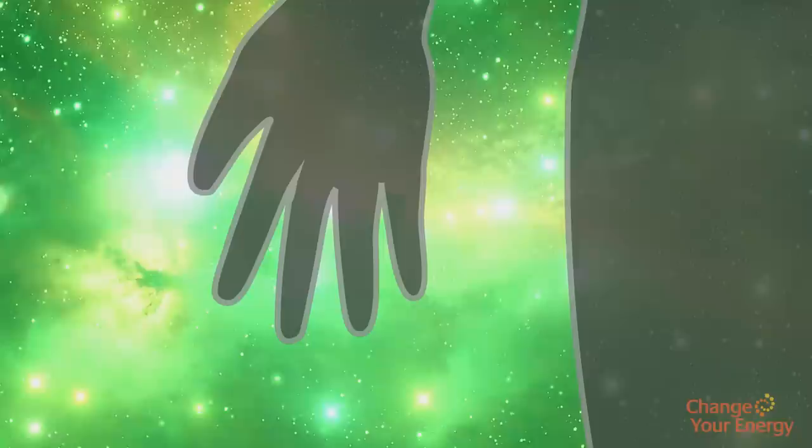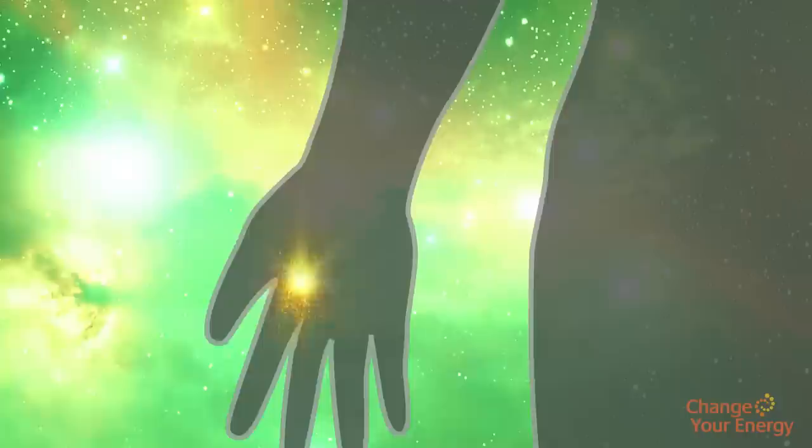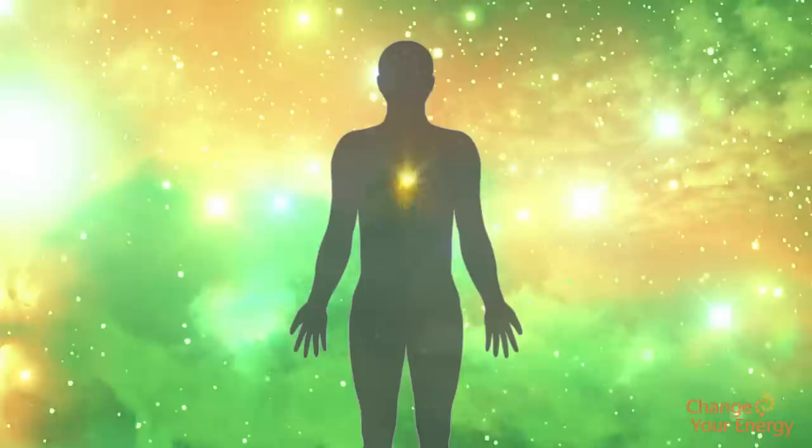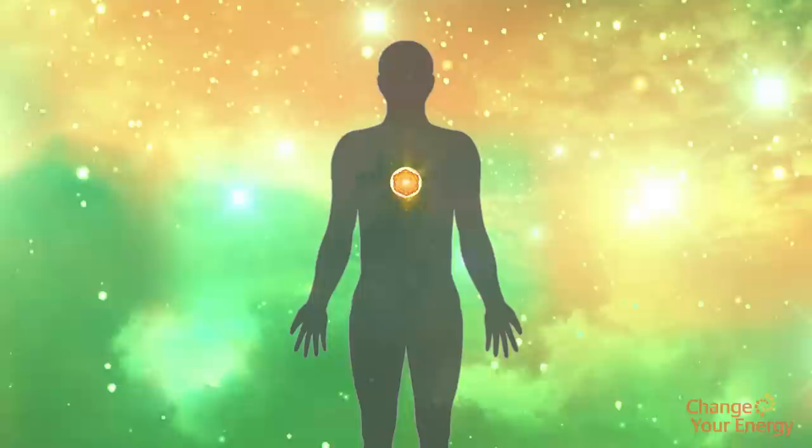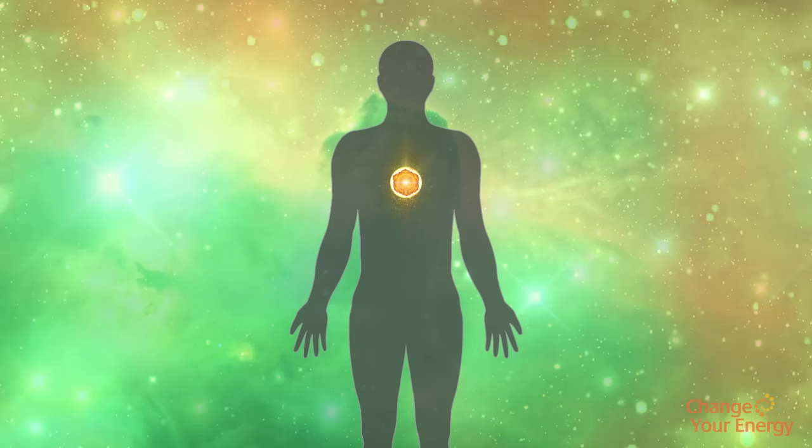Next, focus on your right index finger. Imagine golden yellow light gathering there and flowing through your arm to your spine at the center of your chest. Breathe in and out of your chest, exhaling through your mouth. As your fourth chakra fills with energy, feel your chest becoming warmer and more comfortable, making you more relaxed and open, and allowing you to breathe more easily and deeply.